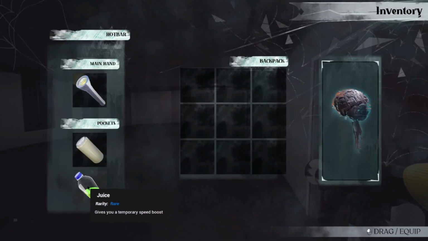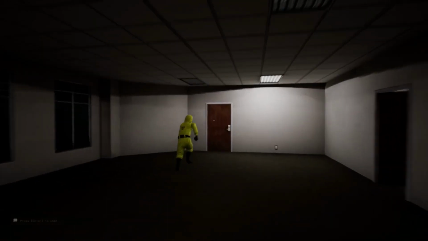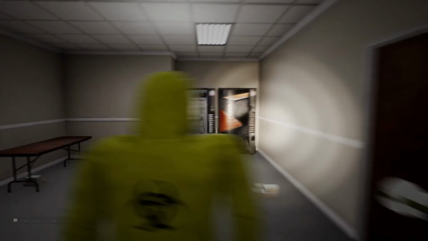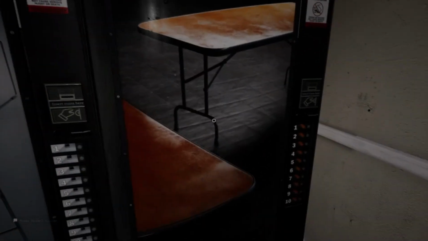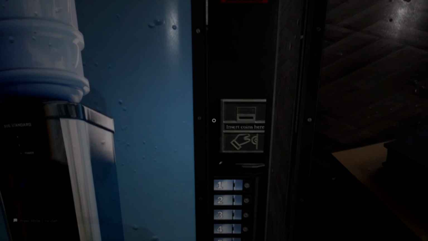I have a bottle of pee. Bottle of pee? You want us to count the amount of chairs? Hey, oh no, they want us to count the amount of things in this room. Okay. How many chairs? 1, 2, 3, 4, 5. 5 chairs. 2 tables. 1, 2, 3, 4, 5, 6. 6 books.